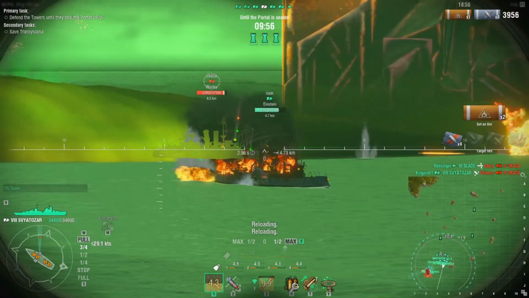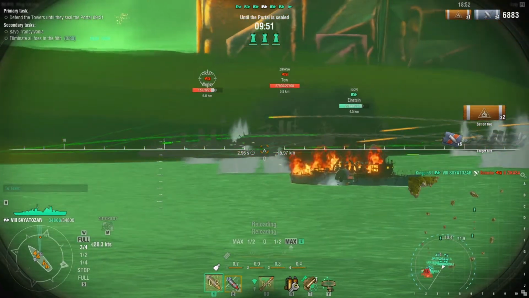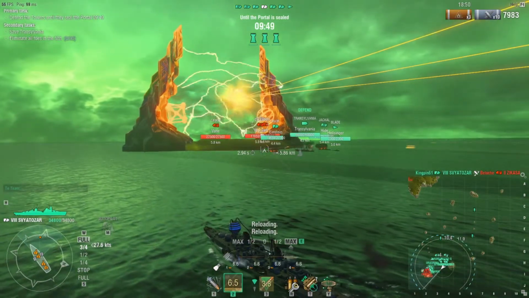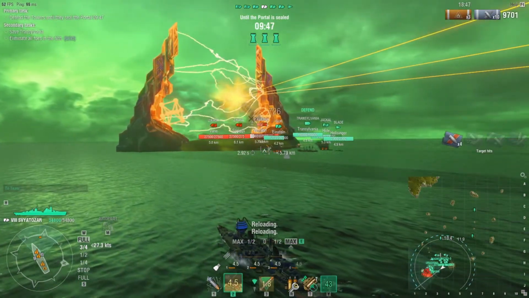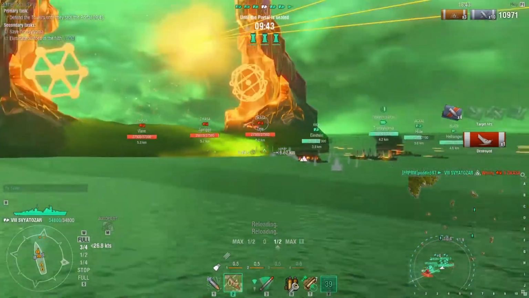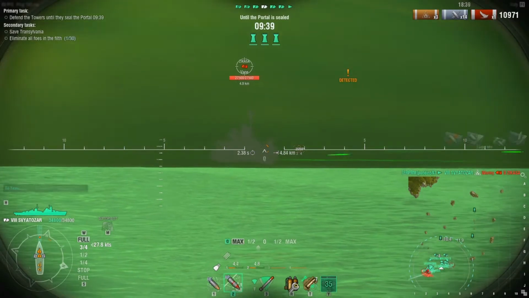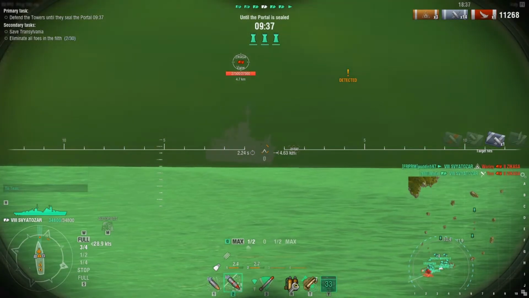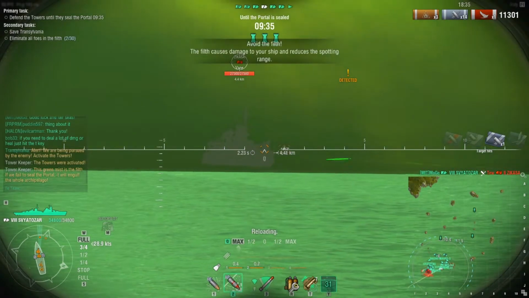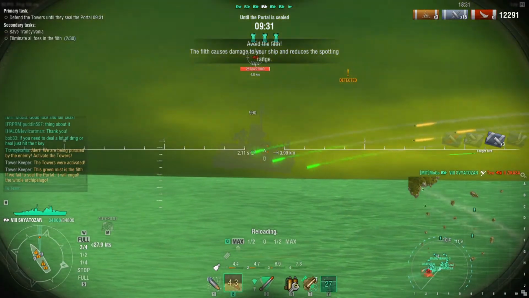try not to kill any of these zombie ships right away, because you can see that the tasks are starting to become active. And one of the tasks is actually eliminate 30 ships in the field, which means they have to be in that smoke cloud in the field. These are relatively very easy kills to get.